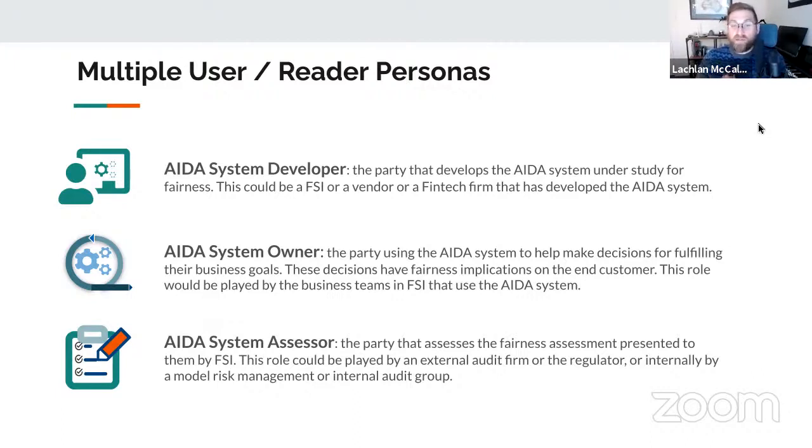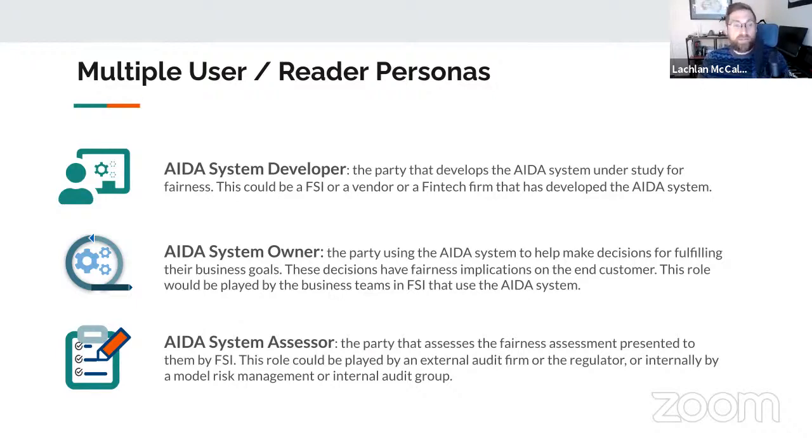We felt it really important to emphasize that asking, for example, data scientists to specify appropriate trade-offs between consequential objectives or acceptable risk levels for the system represented a really radical change in the placement of accountability in the bank and was inconsistent with their existing risk management approaches, especially for traditional statistical models. So in that case, the IDA system owner is really the person who is at the forefront of answering the methodology questions. Finally, we have the system assessors. These are the people that take the output of the assessment that is performed and make a judgment about that system's alignment with the FAccT principles. Depending on the nature of the assessment, this could be an independent auditing team within the bank. It could be an external auditor that the bank has brought in, or potentially it could be a regulator as well.